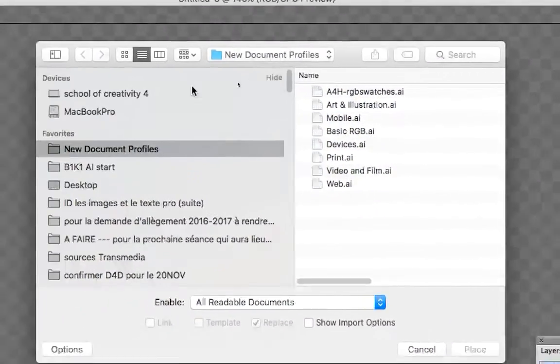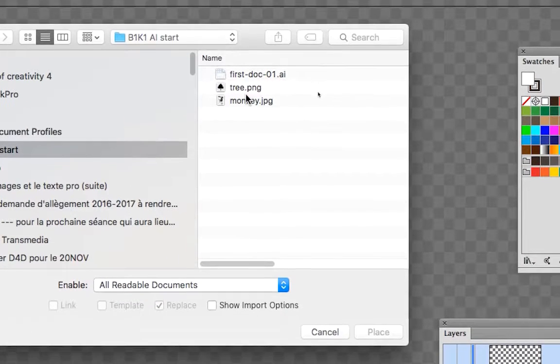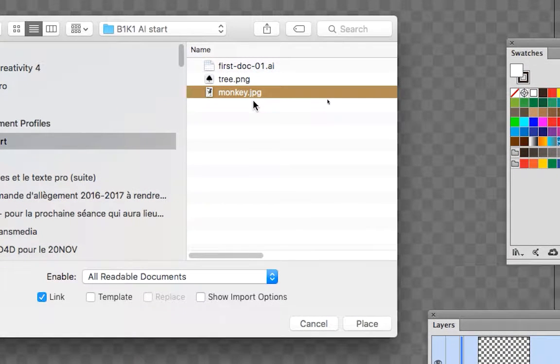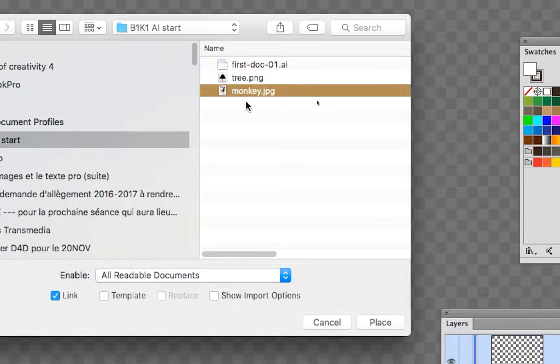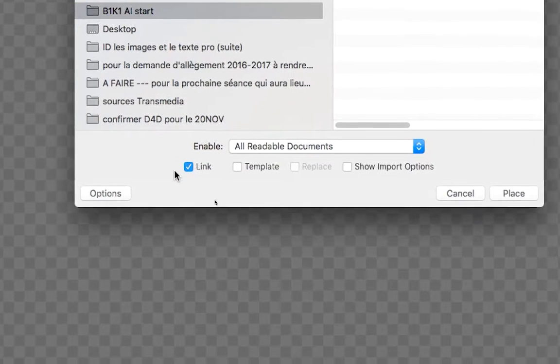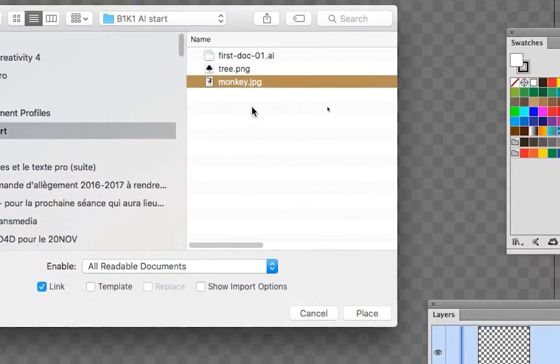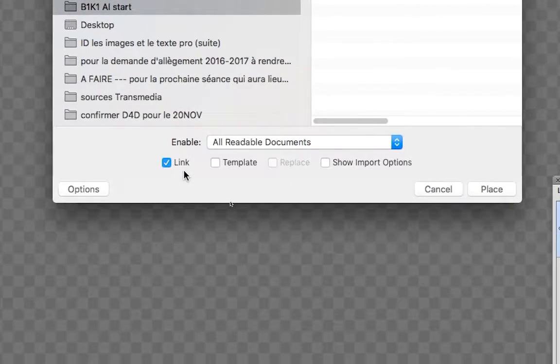And in the folder B1K1, you will import the monkey picture. Okay, don't uncheck this. This is really important, especially for color pictures. This is not a color picture, so it's not really important, but leave it checked.